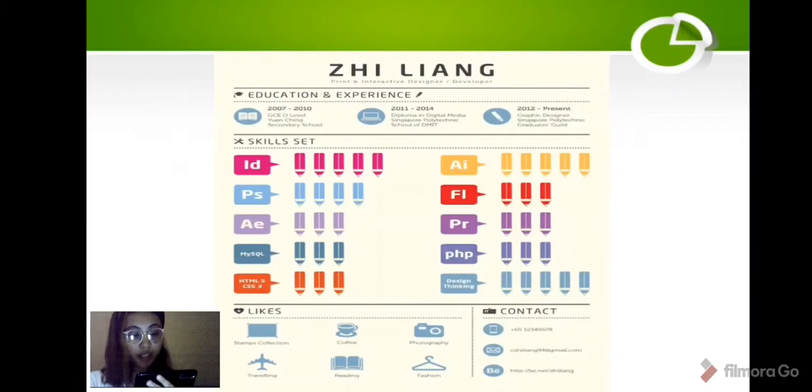As you can see, for example, this picture shows the resume of Zil Yang. As a graphic designer, he created a very visual resume to show off his graphic design skills. He used a collection of simple yet effective pictographs to give a quick snapshot of all of his skills.